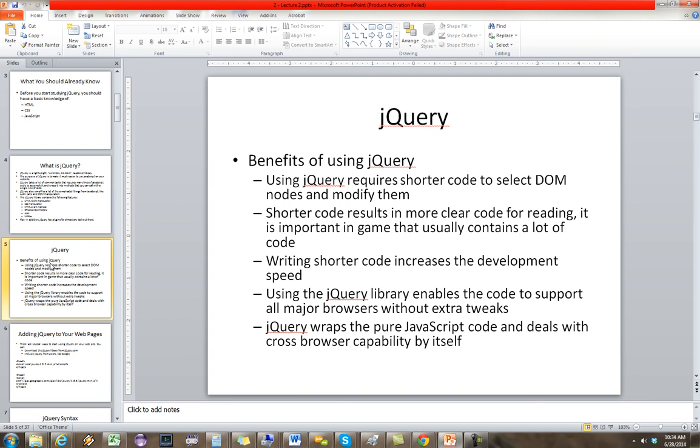And JavaScript, for example, is one of those things that doesn't work exactly the same across all browsers, especially older browsers. Older versions of Internet Explorer are really terrible about following rules about how JavaScript is supposed to work. Because remember, JavaScript is interpreted by your browser. So each browser may interpret it in a slightly different way.